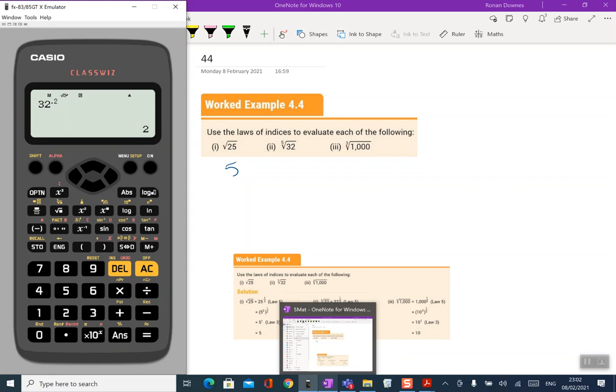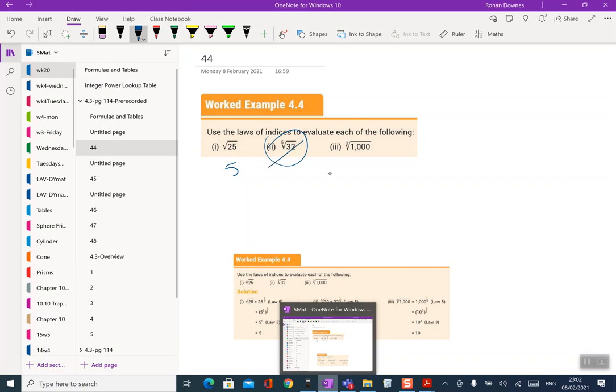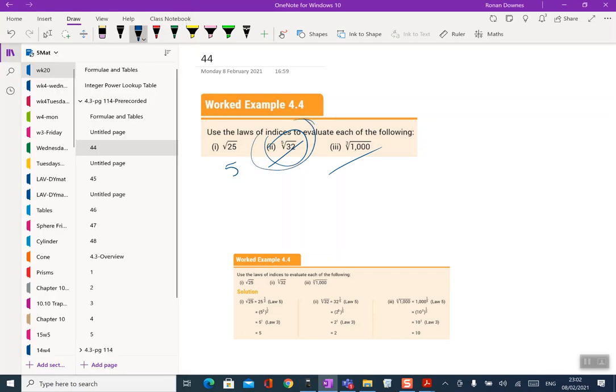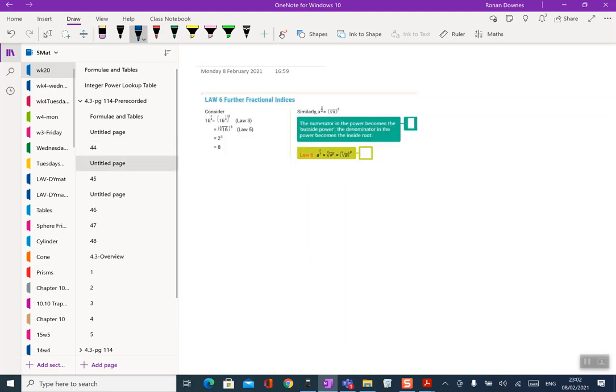Where else do we want to go with this? Well, you can always just key it into the calculator. Square root of 25. Sorry, I'm getting mixed up here. Now we're going to do this one. There is a special button for that, so you're best to use it. As we learned, you're going to have to key in that first, and then the 1,000. So we have a special direct way of calculating square roots and cube roots, but not fifth roots. And that will all verify nicely.